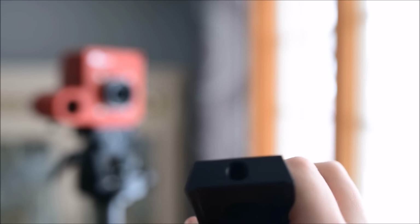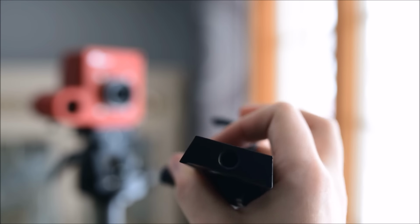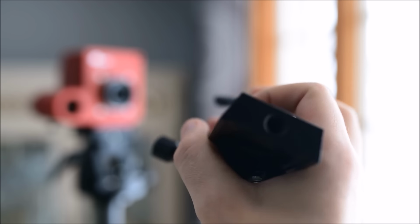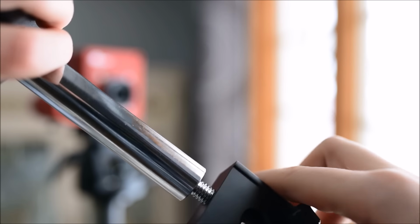Now we're ready to install the counterweight. So what you want to do is find the hole on the end of your dovetail bar. There's actually one on both sides, but in my case the one hole actually had some wear and tear on it for some reason when I got it, so I just decided to install it on that one. And you want to be careful when you're doing this, that way the counterweight or the dovetail bar doesn't fall to the ground, like which just happened to me.